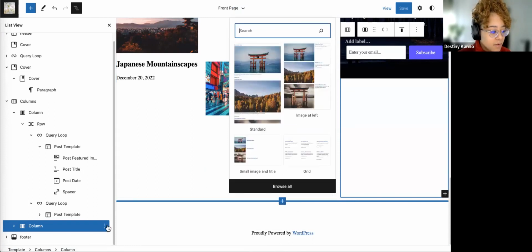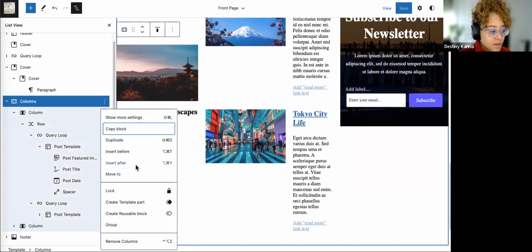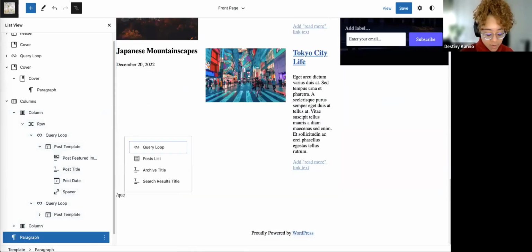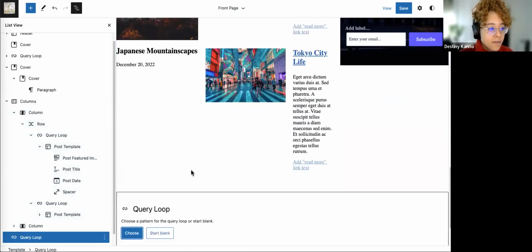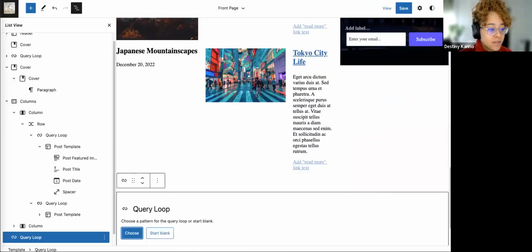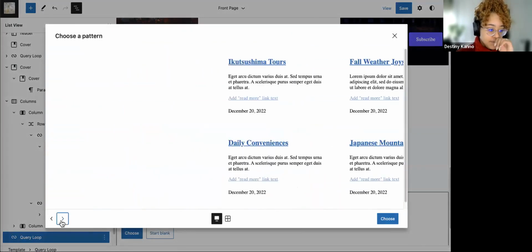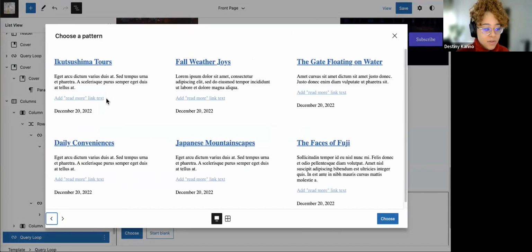Not from the pattern, no. Here we go. Let's do an insert after, and we'll add one last query loop very quickly. This one that I added was 3 posts. So we're going to do another template, 3 posts, 1. You can also duplicate a pattern that you've already created.